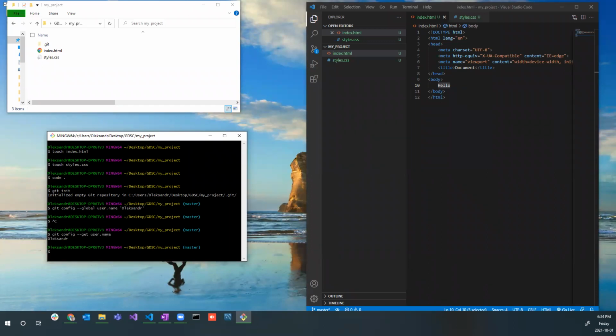And you can see that my name is Alexander. Then you do the same thing with email. When we push to remote repositories, it can track who you are, essentially, right? And even for local development, it also tracks who made changes, right?